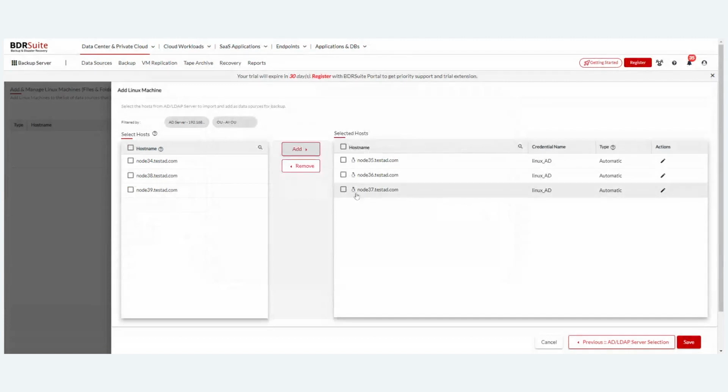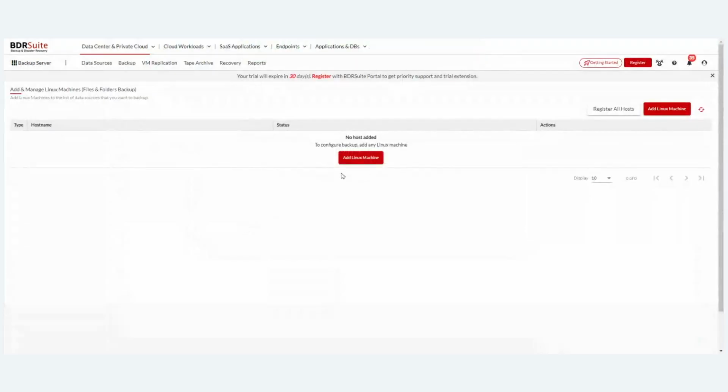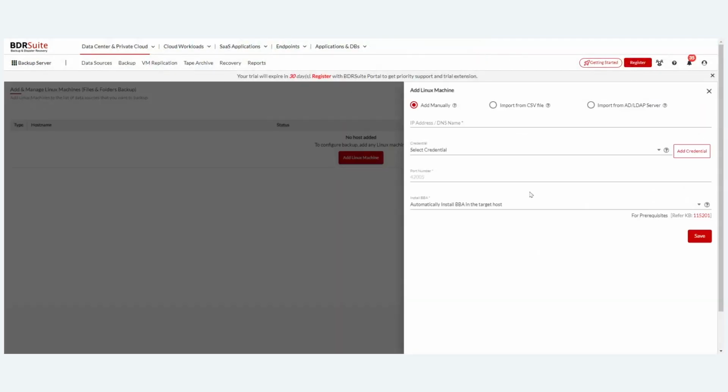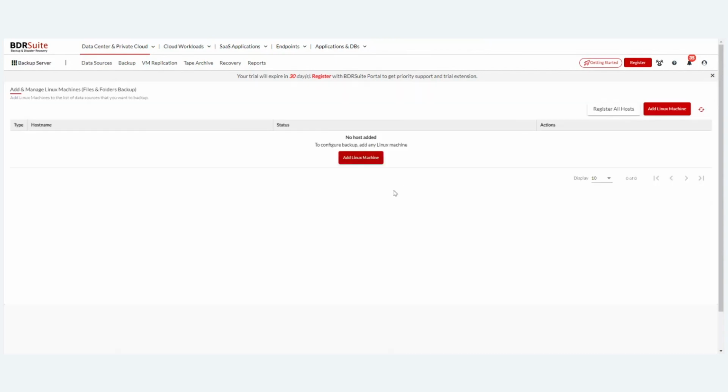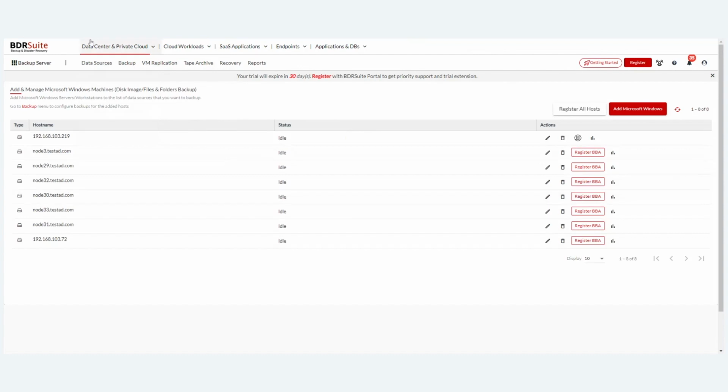And if I want to remove anything, I can just do this and remove it. So I have all things added. When I save, I'll get those details added as well. Okay, I haven't pushed any BBA, so it is not listing the details here. But if I push, automatically it will be listed down in this section, as you could see in my Windows. And that's how you use your AD for your Windows and Linux file servers.